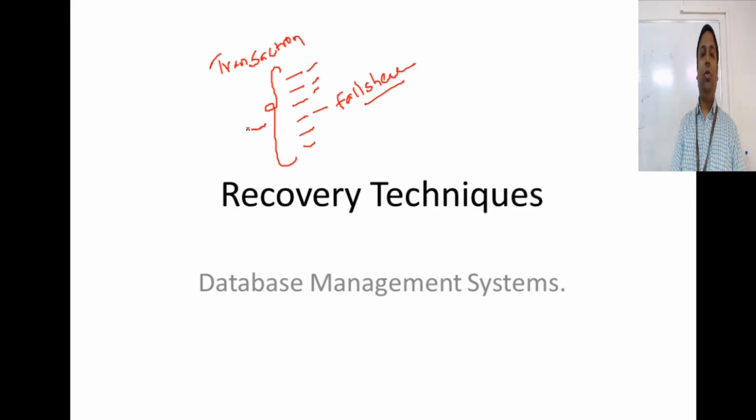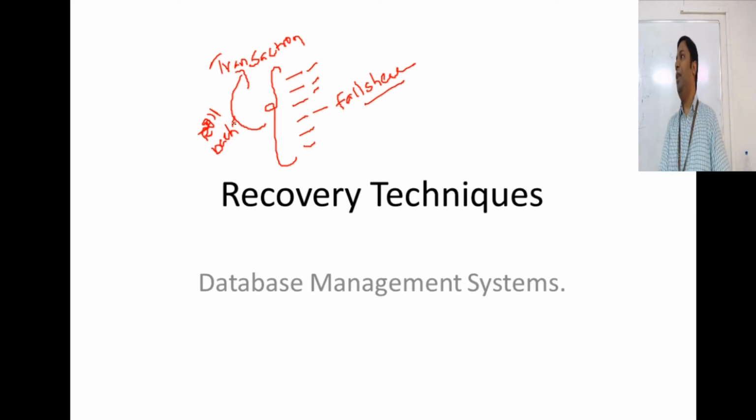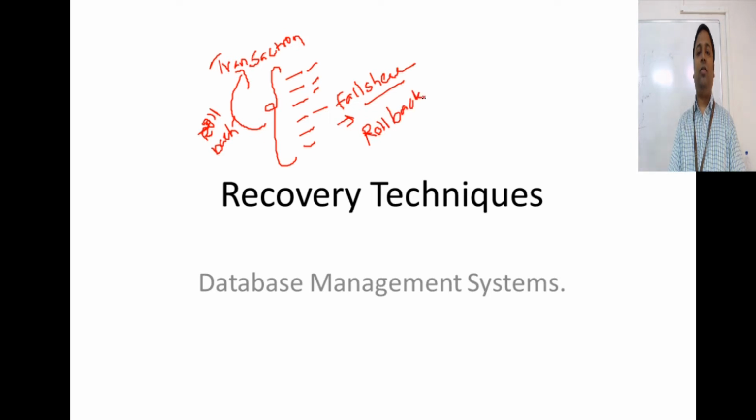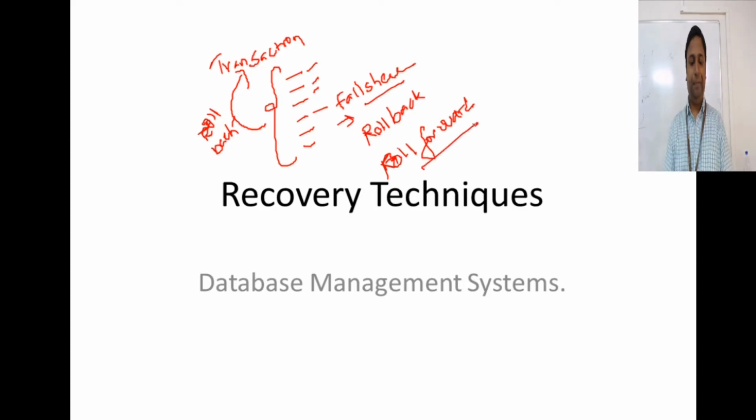I should be able to roll back to a previous stable state of the database. It's not only rolling back, sometimes you have to also roll forward to establish a consistent state. So we'll be looking at what happens when a failure occurs and how we should roll back or roll forward. So we are looking at another term, roll forward, here. Okay. So we'll be looking at these things today.